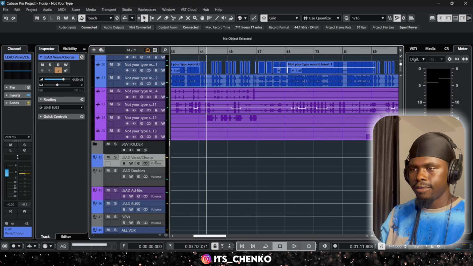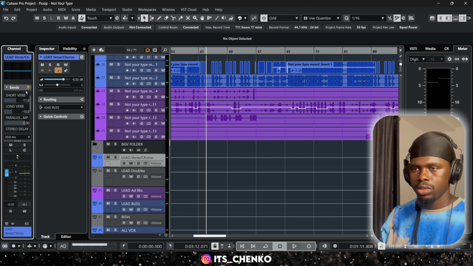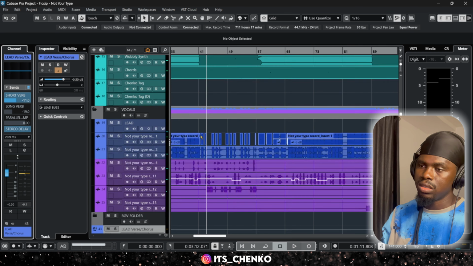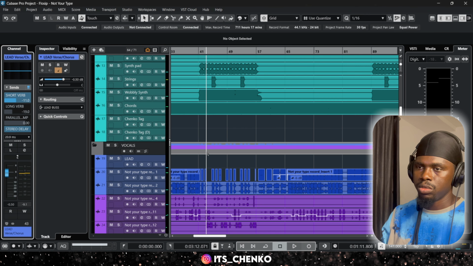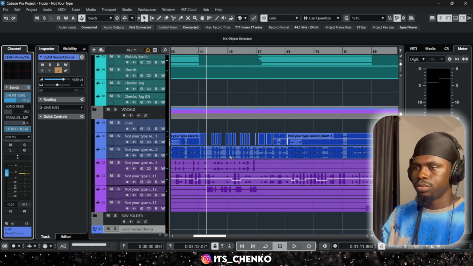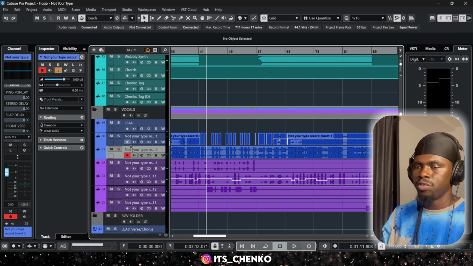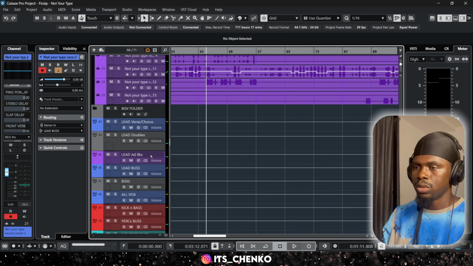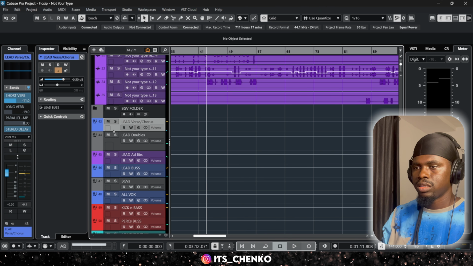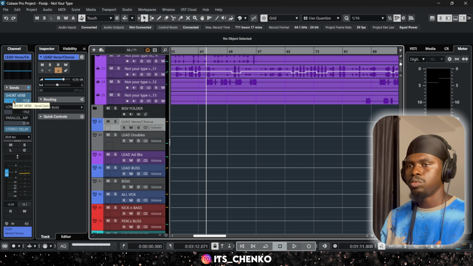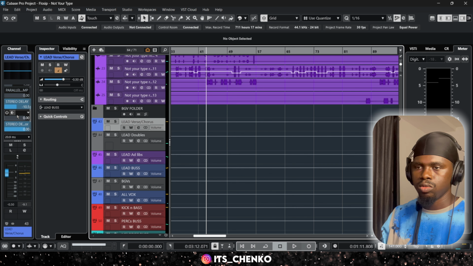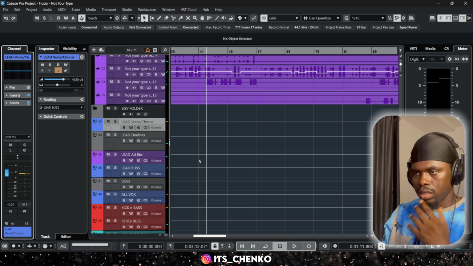So yeah, that's all I have on this guy. So let me turn the sends back on. I'm sending it to the short reverb. I was going to send this guy to long reverb as well, but I felt like the level I have with this reverb track is enough, so there's no point sending more reverb. So I'm just sending it to a short reverb instead to put it in a room or in a space and not make it sound super, super dry. So I'm sending it to a space, sending it to stereo delay. So yeah, that's what I have.